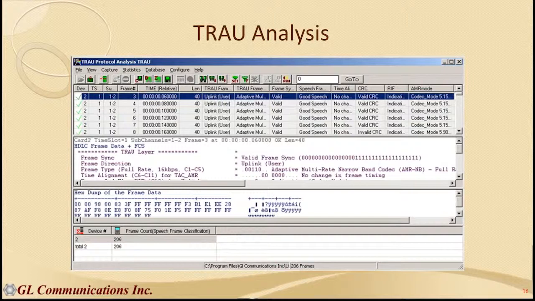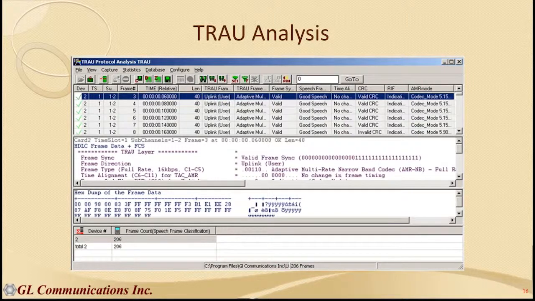In other words, instead of using an entire 8 bits of a time slot to transmit traffic, you can actually use 2 bits, which means it's only using 16 kilobits per second, or 1 bit, which is 8 kilobits per second, or some variation of that.